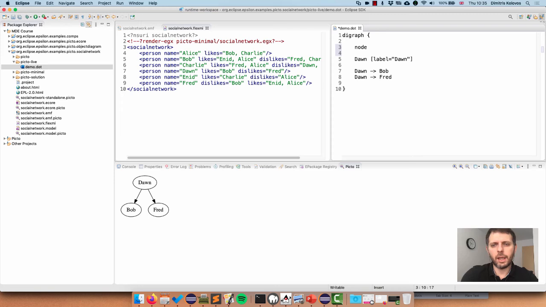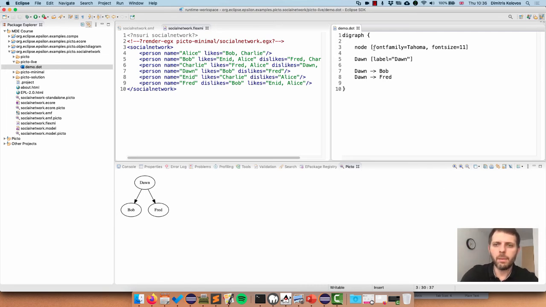So let's say that our nodes, we'll have a font size 10. 10 is too small, let's go with 11. And we'll have a font family. I'm not getting that right. Give me a sec.